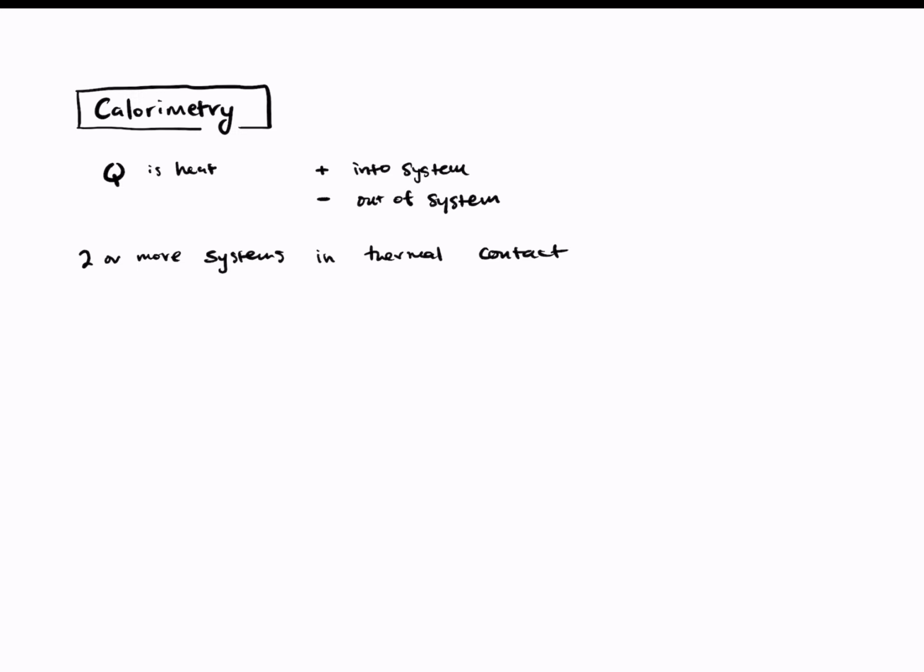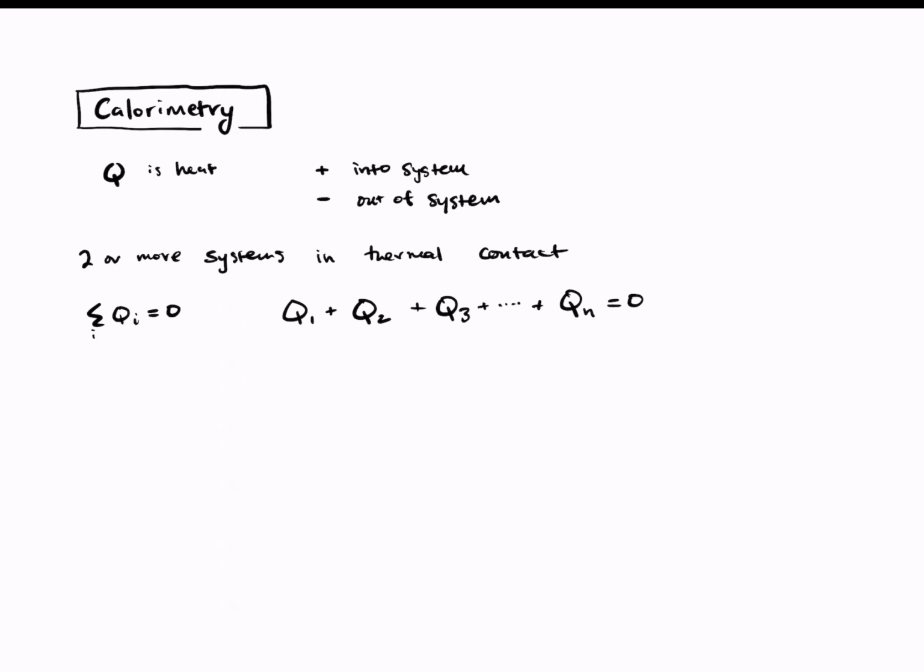The other thing to keep in mind is, so for calorimetry, that means if you add up all your heats, right? So sum of all heats equals 0. But what this means in practice is, like, if you have Q1 plus Q2 plus Q3 plus Qn, you get 0.